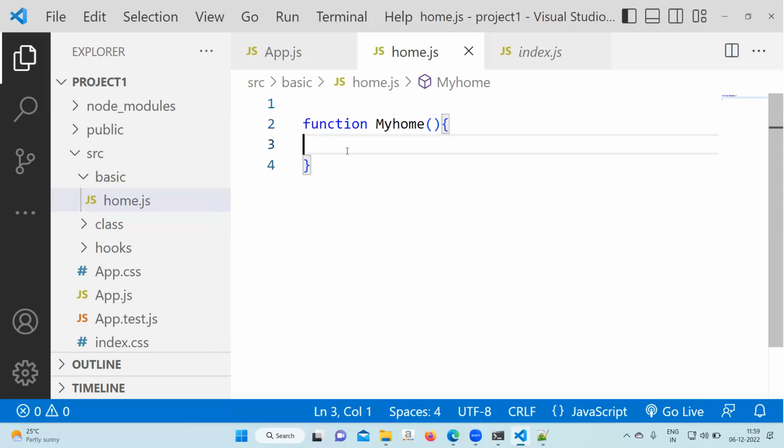Come inside. Now this function has to return something.